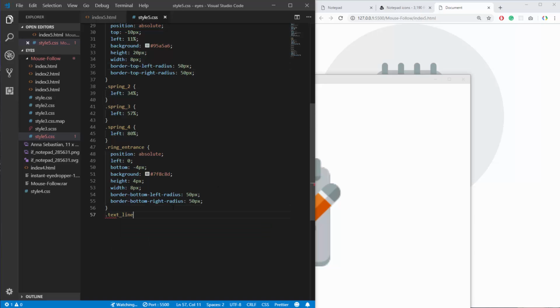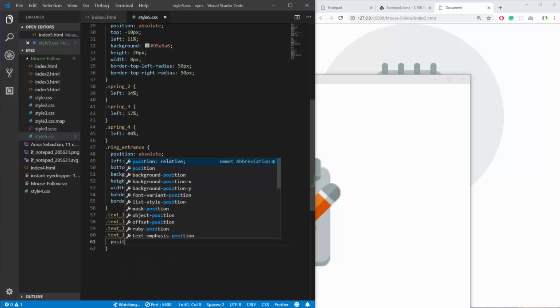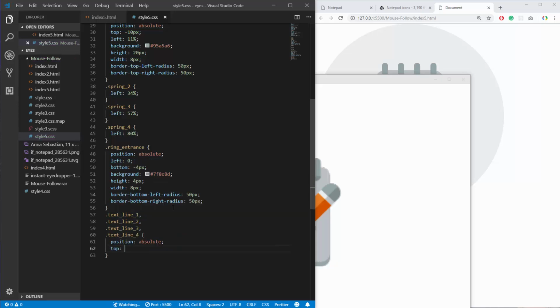So there are text line 1, text line 2, text line 3, text line 4, then position absolute, top 27%, left is 15%, height is 6 pixels, width is 70%, then background is 95A5A6.